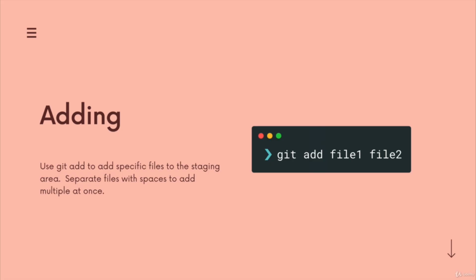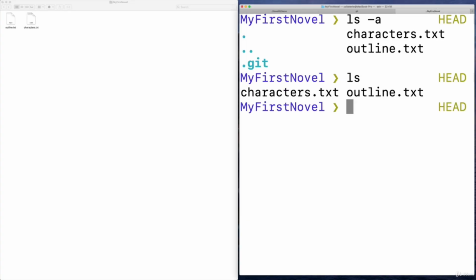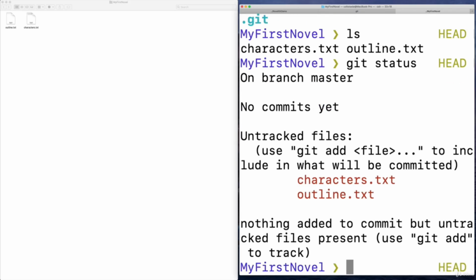And this git add command is pretty simple. It's git space add, and then 1 or more files, the name of a file that we've changed. And we can do more. We can do multiple if we separate them by spaces. Otherwise, we can just do git add file name. So over here, in my working directory, I have these 2 files, right? I've changed them. They exist. They didn't exist earlier, and Git noticed. And it tells me this.